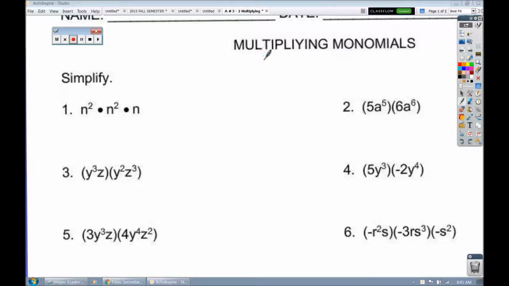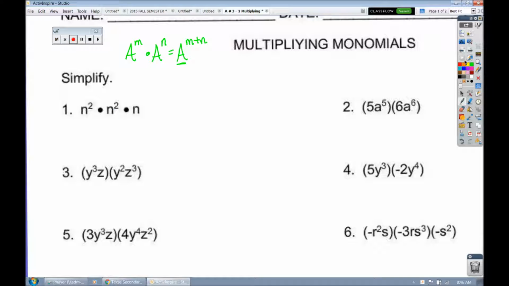Alright guys, remember our rule for multiplying with exponents. So go back and look at our foldable here. Multiplying with exponents that have the same base. So if I have a to the m times a to the n, what did we do to those two exponents? Well, you're simply just adding them up if you have the same base here.